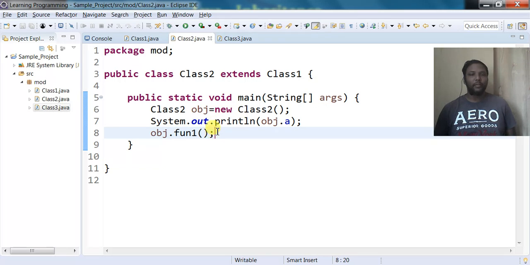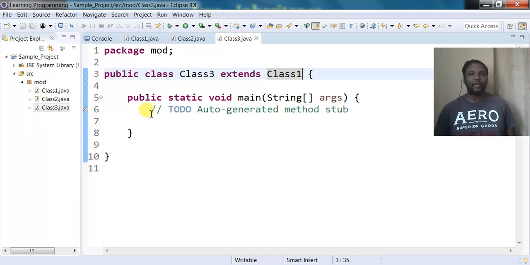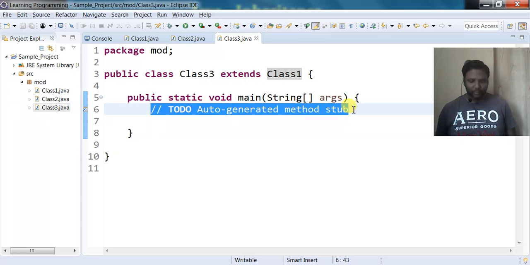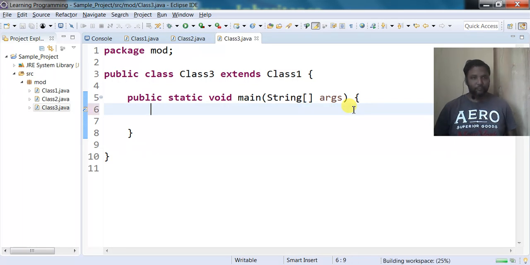In the same way I will be creating an object of class 3 and I will be calling the same methods and functions. Here obj is the object of class 3.